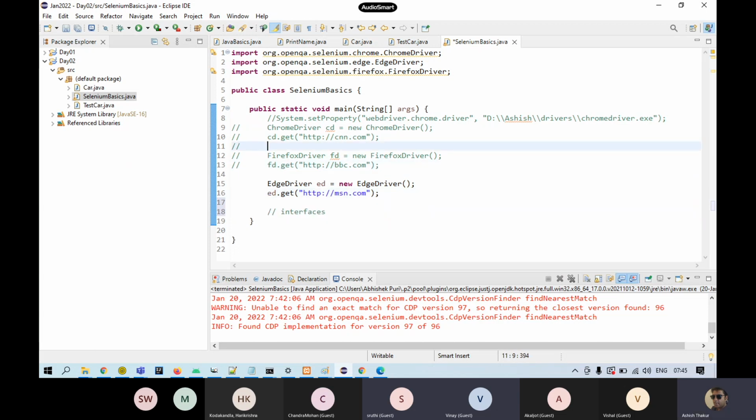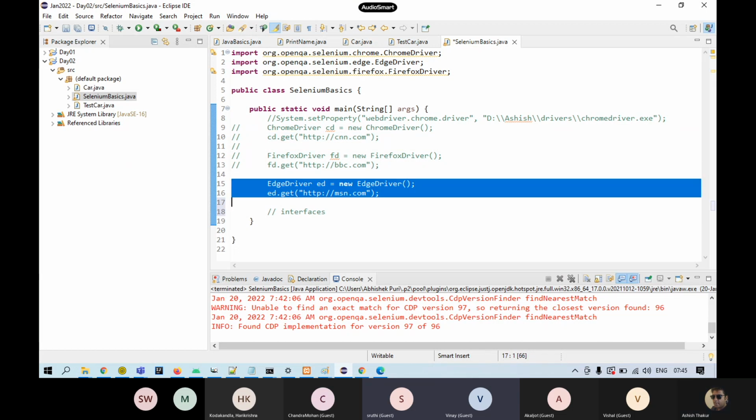And interfaces will help you write a single script which can run on multiple browsers. That is, you don't need to write a separate script for each driver class. You can write a single script which can work on multiple browsers, and that can be done with the help of interfaces in Java.